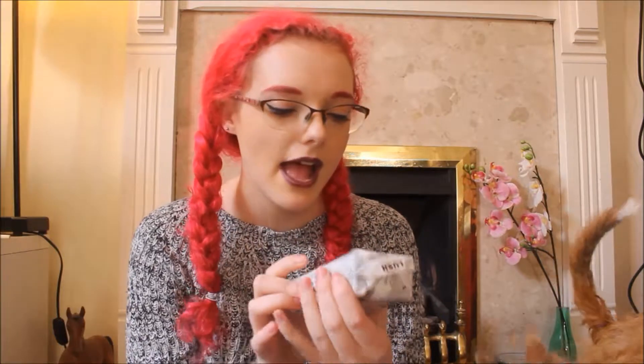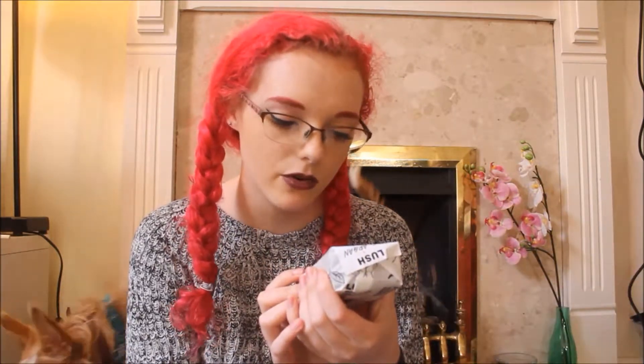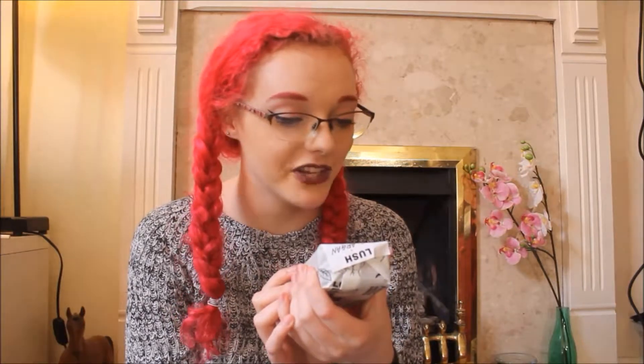Then I picked up a bar of one of the gourmet soaps, which is the Rose Argan Soap. This is quite expensive — it was £15 for this block, though it is quite a sizable block. It's a much more luxurious soap and it's really really nice. I'm not sure whether this one is vegan or not — I can't see anything that would be immediately non-vegan. It smells like the rose argan and rose jam and all that sweet stuff.